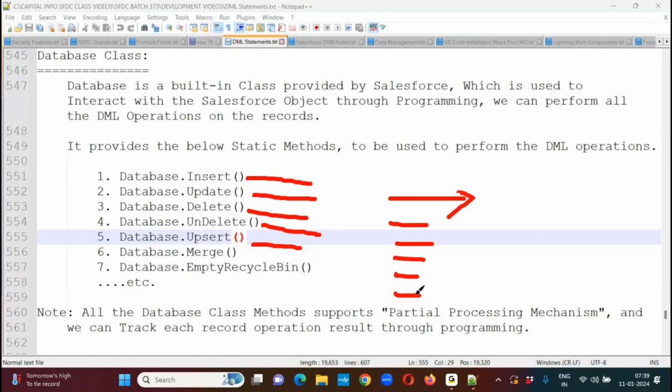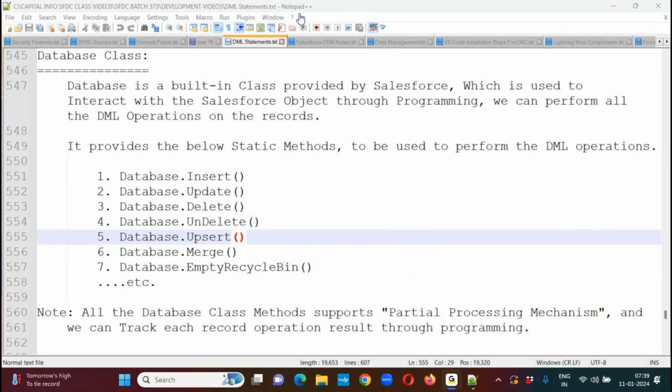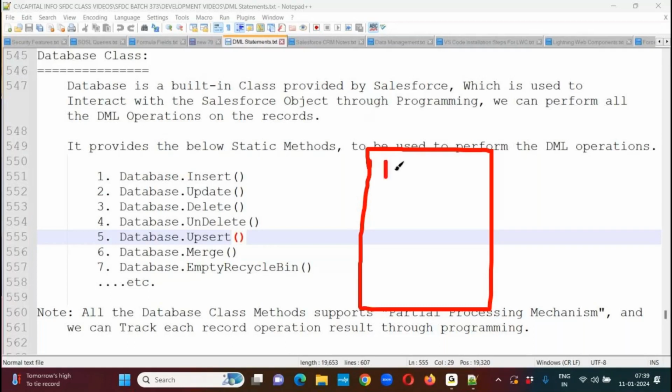For example, I'm processing some 10 records. Record 1 inserted successfully. Record 2 inserted. Record 3 inserted. Record 4 failed. Record 5 inserted successfully.